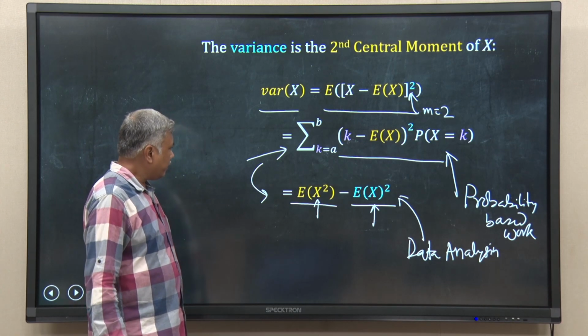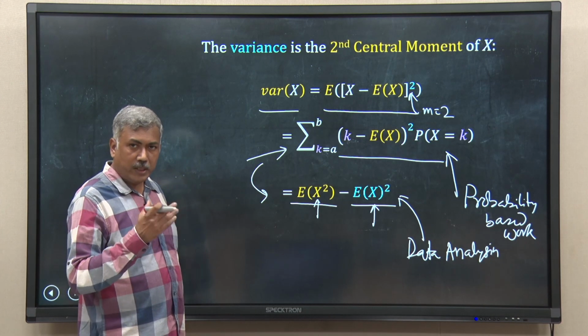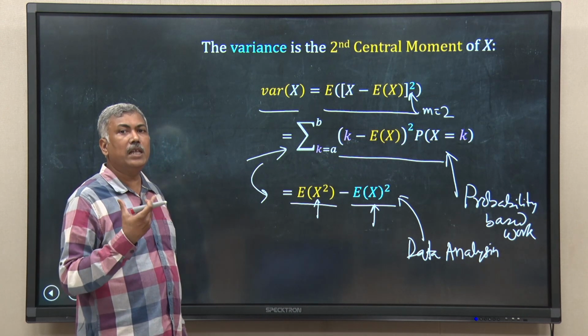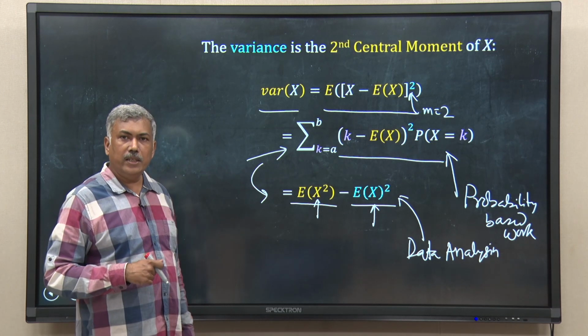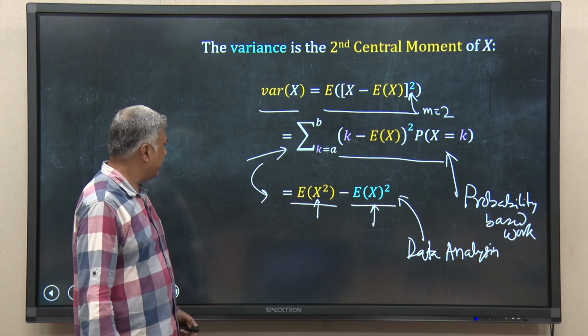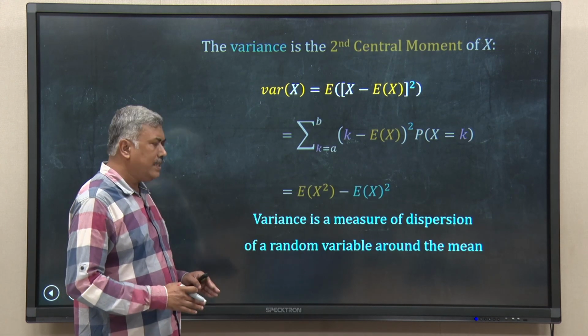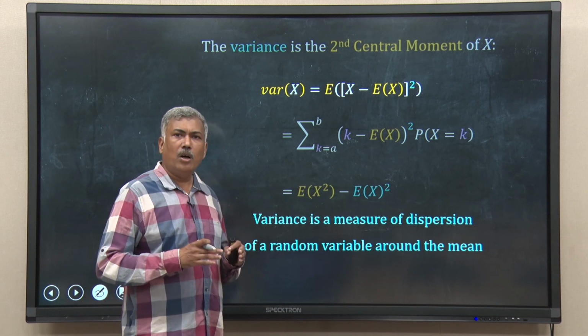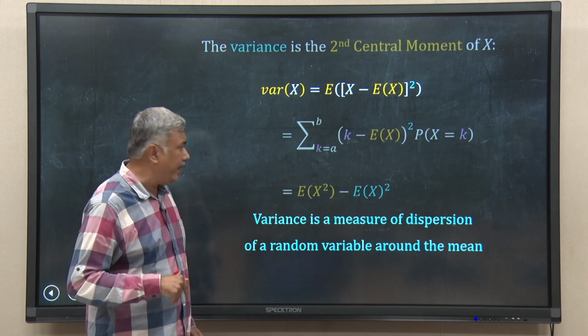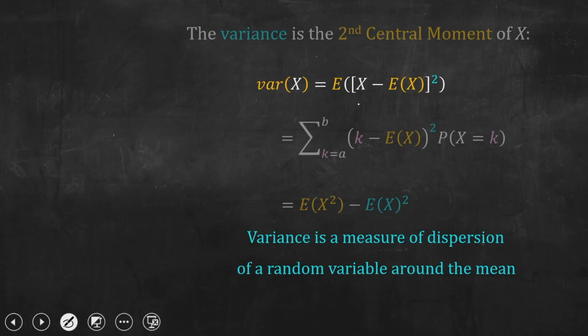Okay. So, we have reached variance, which you must have encountered earlier, and we have to understand what is the physical meaning. Okay, we have got that it is a second central moment, but what is it actually measuring, what is the physical meaning of variance? Let us look into that. So, the variance is actually a measure of dispersion of a random number around its mean, right? Why am I saying that? Because see what we have here, this is x minus E of x. So, the mean of x is subtracted from x, right.